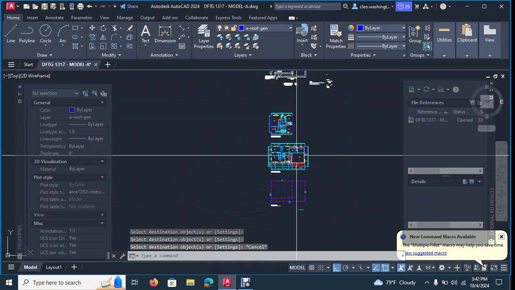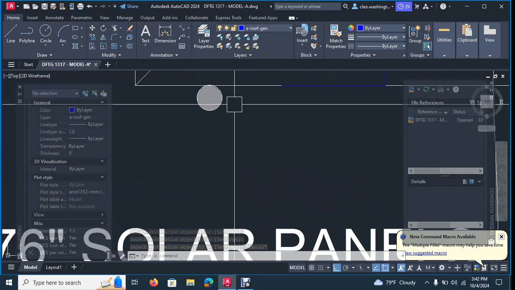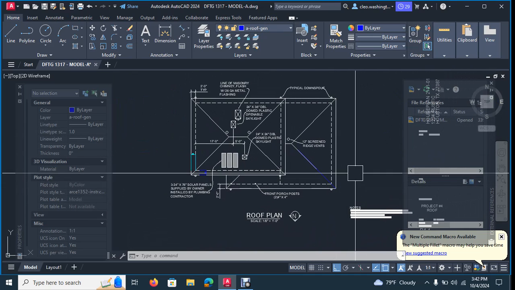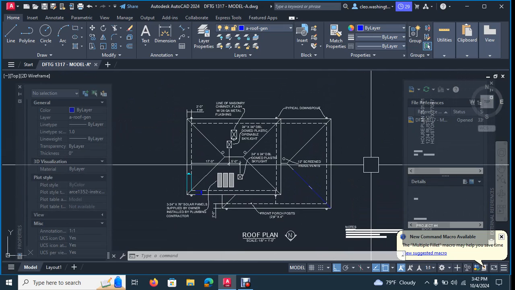So there's your roof plan. And what we're going to do is put some things in, like these little things right here. These are downspouts. So we're not showing the gutters and we're not showing the downspouts. We'll go ahead and put that in. Don't worry about the scale here. It's going to be different when we set the sheets up anyhow.